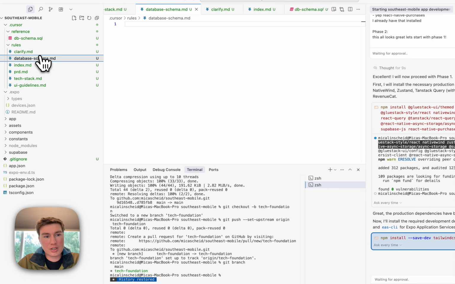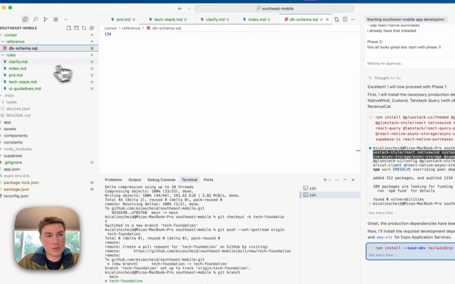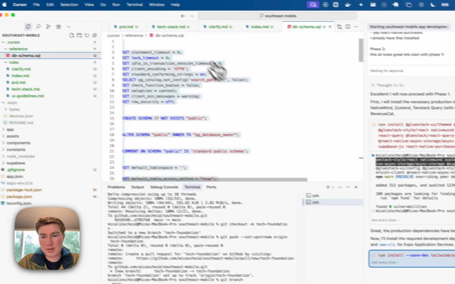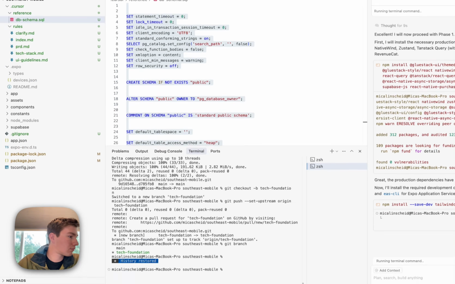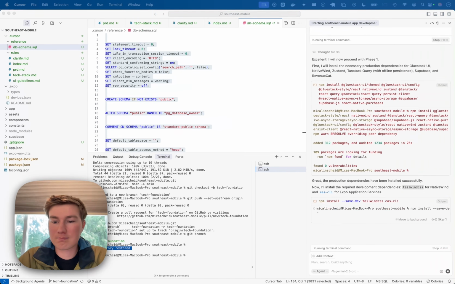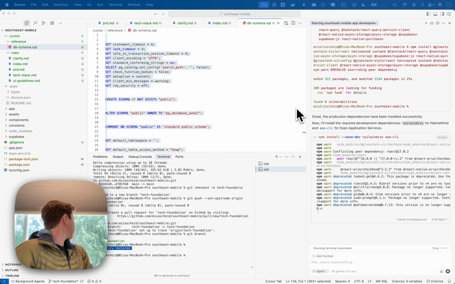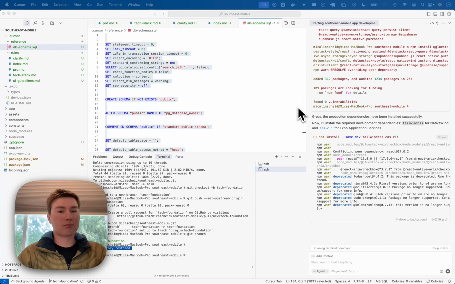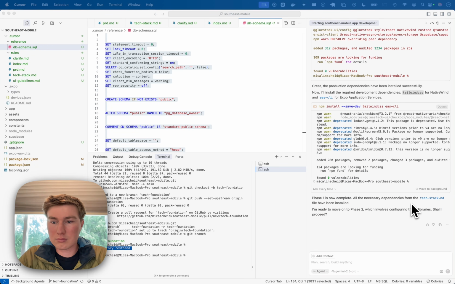So with this one, I'm actually going to just get rid of it because I have found that just pointing it to the actual database schema is just the simplest. Cool.